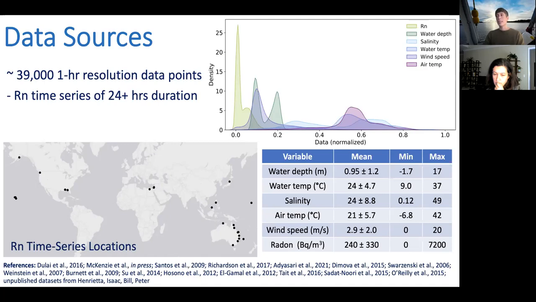radon. And as you can see from the table, as well as the density plot on the top, these data sets represent a wide range of field conditions. Radon data were either measured with a RAD7 or with an autonomous gamma spectrometer called the SGD sniffer. That was what collected the data set I was talking about previously. And then the air temperature and wind speed data, which we used as proxies for atmospheric evasion, were obtained from local weather stations.